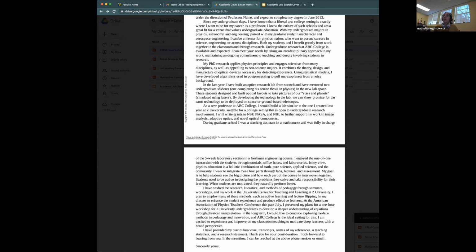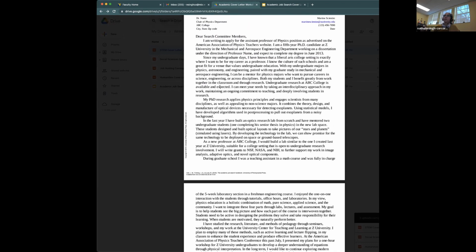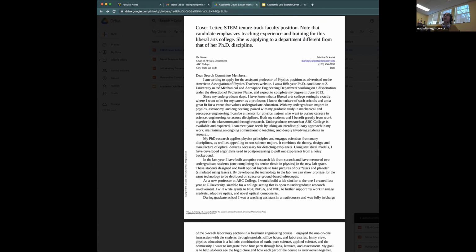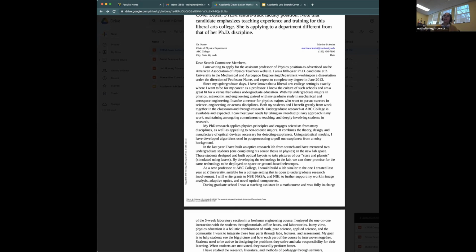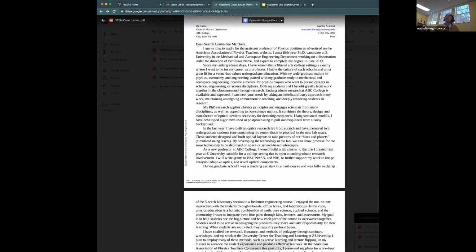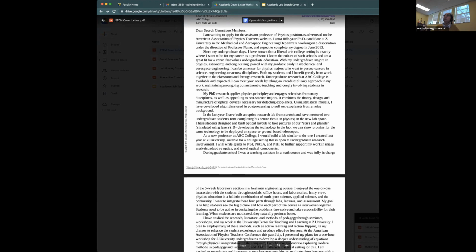And that's, again, perfectly appropriate to the position, so it's well tailored. Now, this writer could not submit the same letter to an R1 institution; they would have to include more about their research. And it would have to be more balanced in terms of research, teaching, and service. Okay, so any other comments about this one?